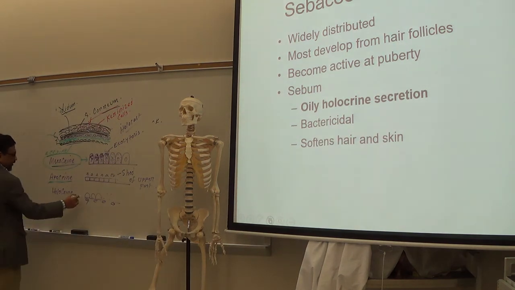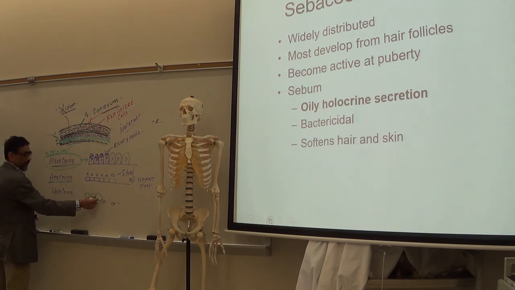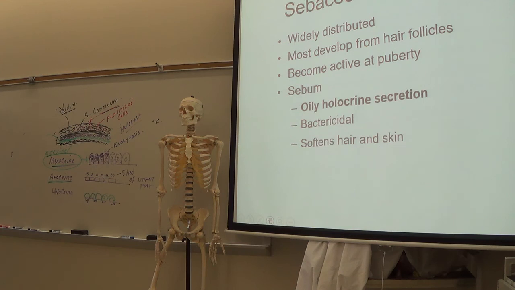That means the cells are completely destroyed. The death of the cells occurs, and from the stem cells, new cells are formed. So, three types of glands secrete in three different ways. One type of sweat gland this way, another type of sweat gland this way, and sebaceous gland this way. Make sense? Got it? Okay, let's stop here.